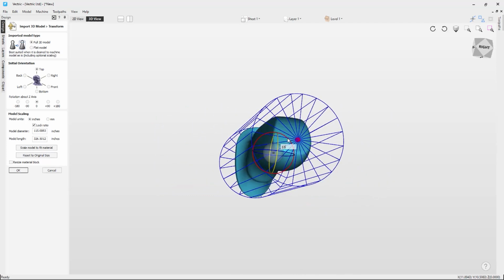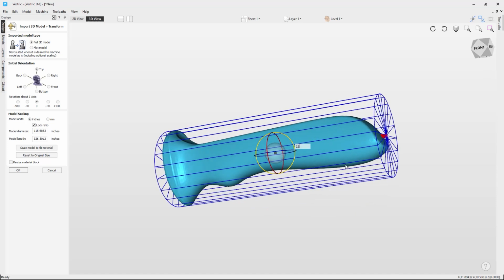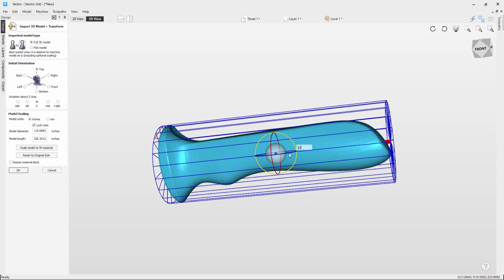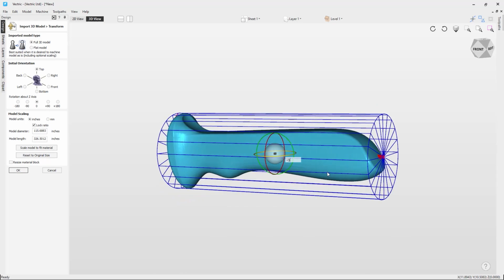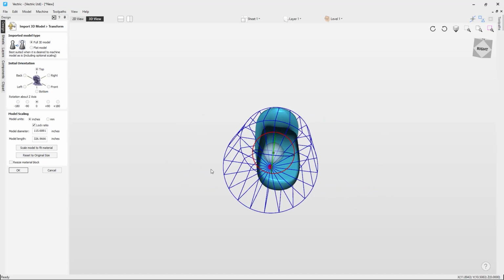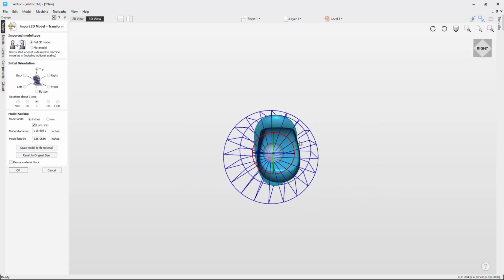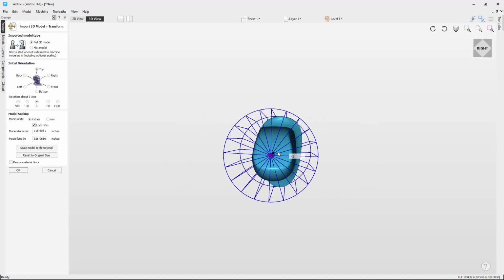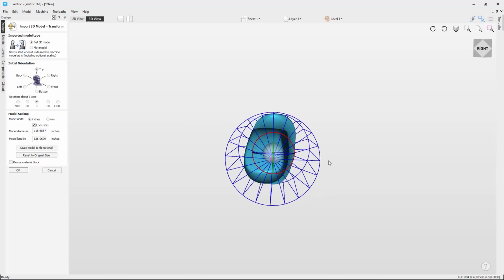So let's have a look at some of the other handles here. You can see I've got this blue handle in the middle, so let's click onto that. And it's now yellow, so I can drag this round using left mouse click to position that. In fact, let's have a look at the other view here so we can do this in the best way possible. So we want to get that a bit more central.